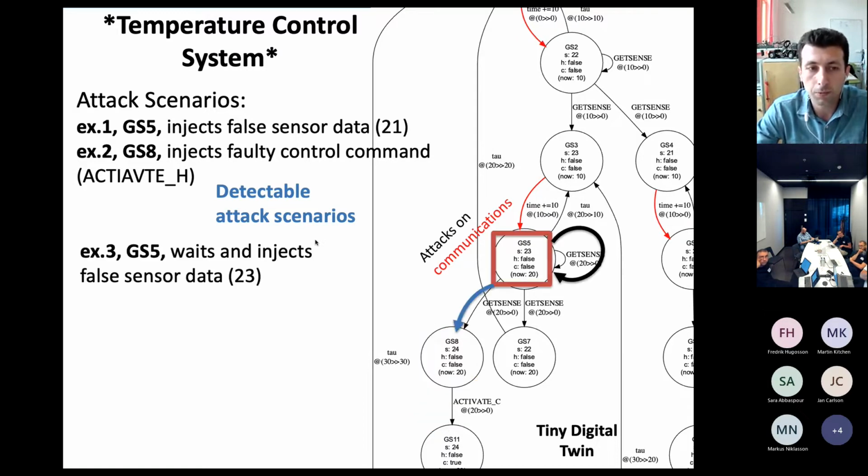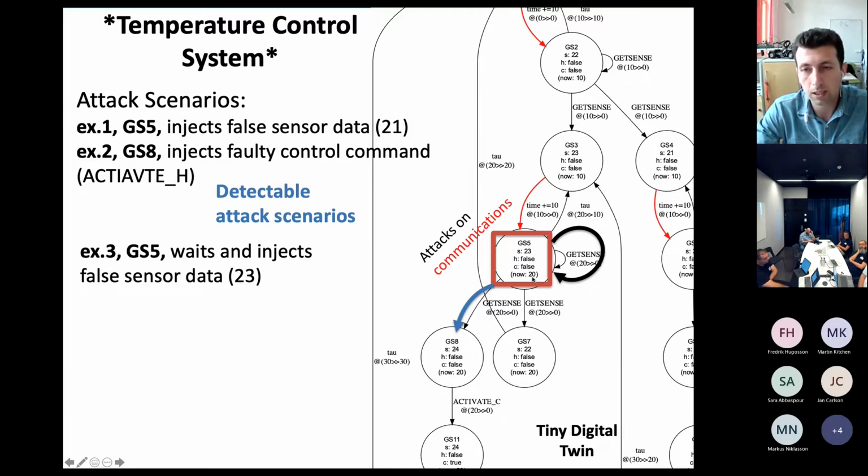But, for example, here we have some kind of attack that misleads the system in different branches. Assume the system is executing in this state, and the right branch here is 24, but the malicious attacker sends 23 to the system.